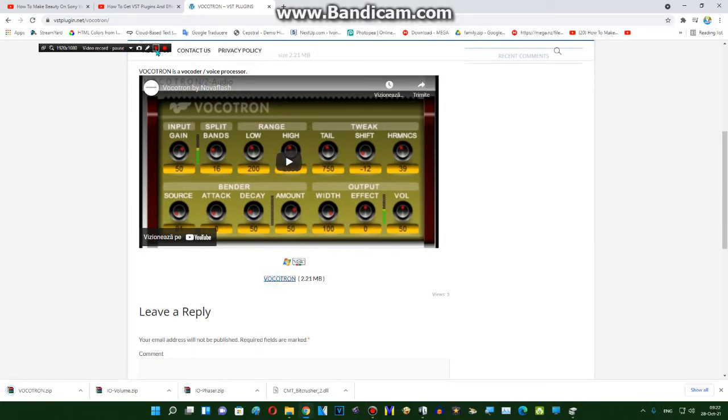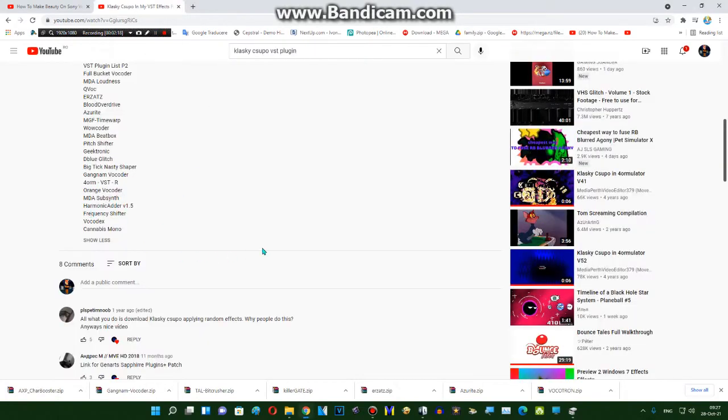A few minutes later. There, I just downloaded it. It's Azurite, Ursus, Killer Gate, Telpa Crusher, Gangnam Vocoder, and Anastra Chart Booster.